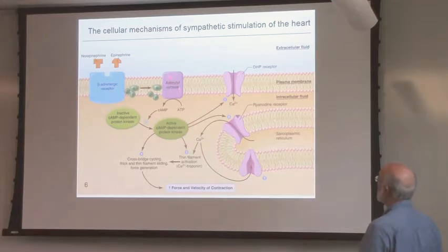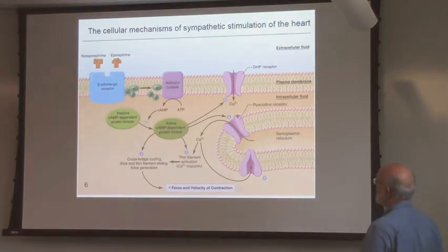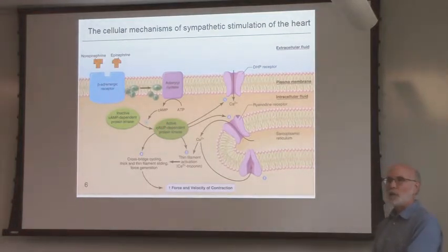Yeah, okay, so adenylyl cyclase is a membrane-associated enzyme, it's a transmembrane protein that catalyzes the conversion of ATP to cyclic AMP. Right? Cyclic AMP, this slide doesn't show it, but what does cyclic AMP bind to in this story?